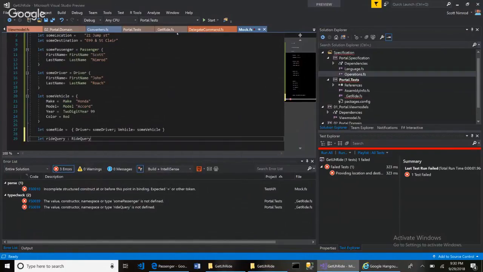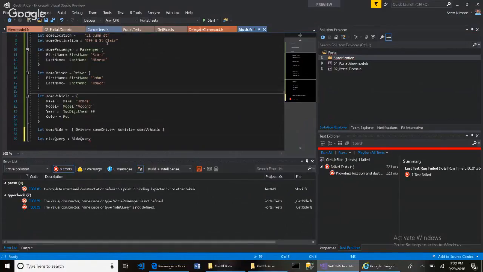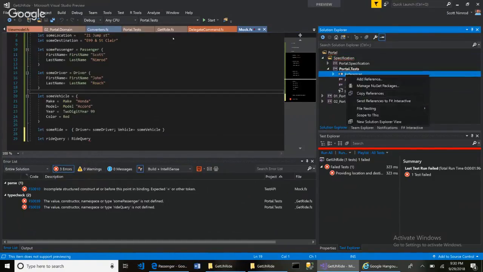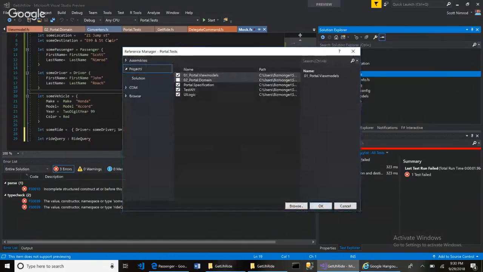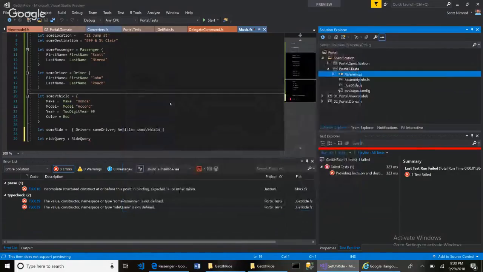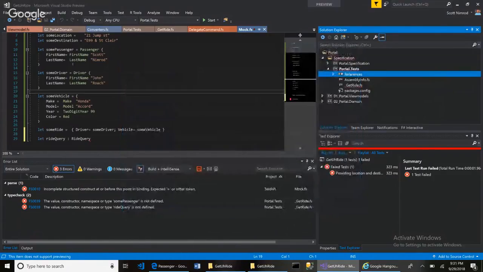And why is this not... add reference to... yeah, it's referencing a test API. Add reference to domain. Oh, no. It's specifications referenced.